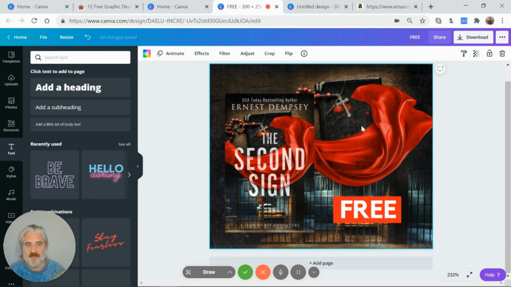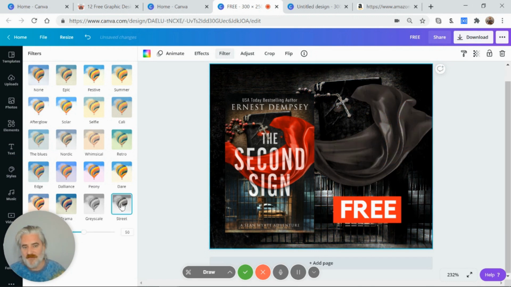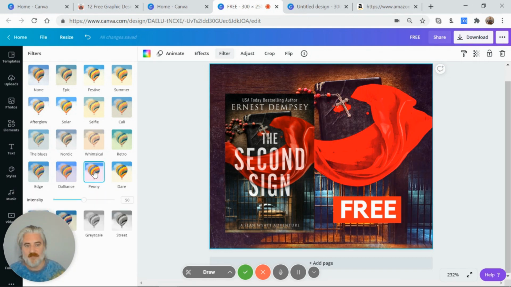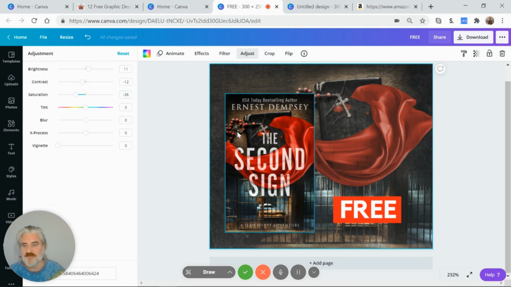So what I would recommend doing is clicking on the background, then going up to filter here. And then you have all sorts of things that you can do just with one element of the image. You see, I've just clicked black and white there, and that's only affected the background. Or I could give some kind of hue to it. And there's all these sliders that you can play around with to get different effects. What I think will work best here is just muting the background a little bit. So I usually just click around until I find something that does the job. So this has just muted the colors a little bit in the background.